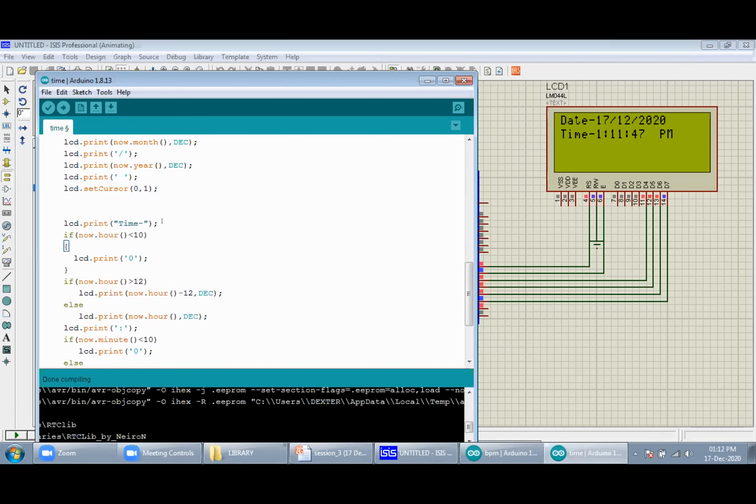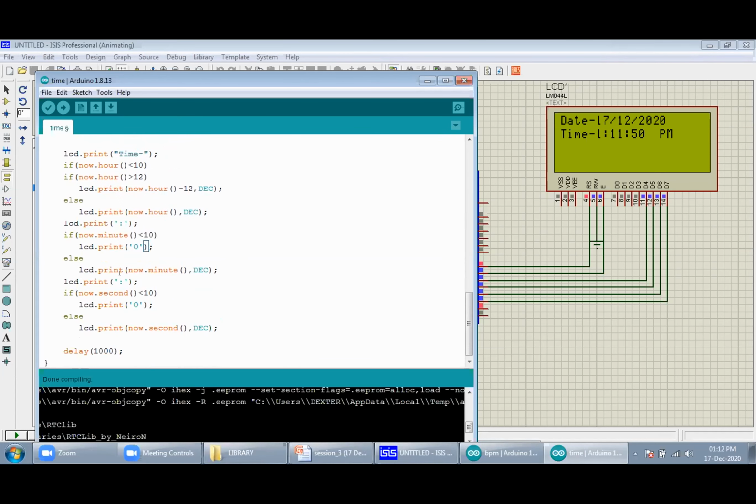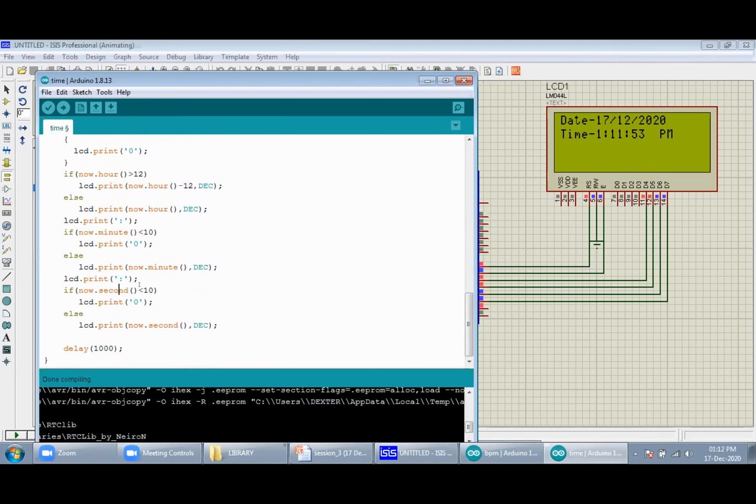Similarly, in the case of minutes, it will print minutes, then the seconds. So this is the program of a typical RTC, right? If anybody has any doubt, or should I proceed to the next, the Bluetooth module?